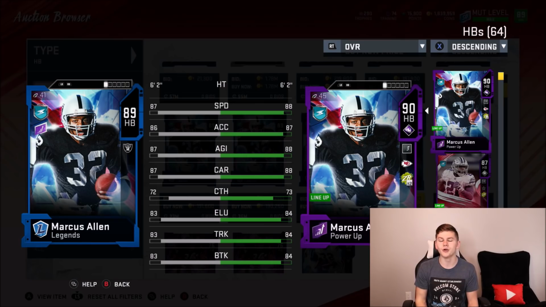Now, there's 2 different styles of running back really in this game, and I'm going to tell you guys you can choose from. First up, you can be Marcus Allen, which is more of the evasive type, which yes, you have to power him up to get evasive chemistry, I believe, so power him up if you can.